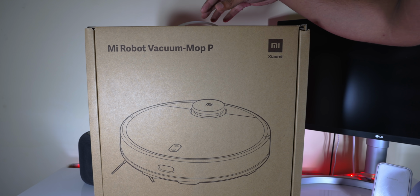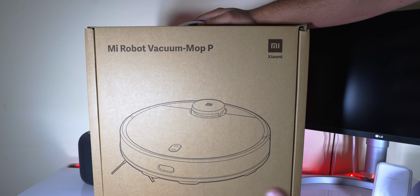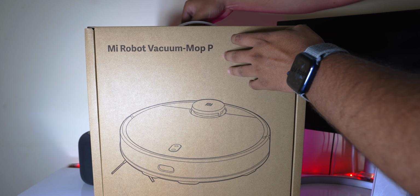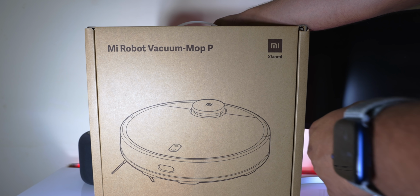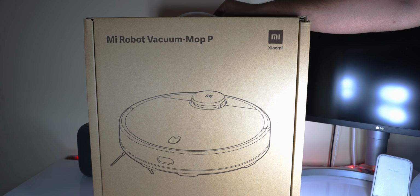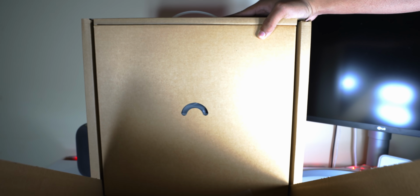Okay, so here is the device. You see the design of the product on the front. Nothing very glittery. It's a very simple, usual box, nothing new. Let me quickly open this up. You get a very simple box.